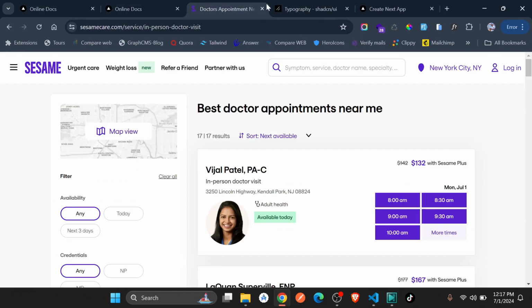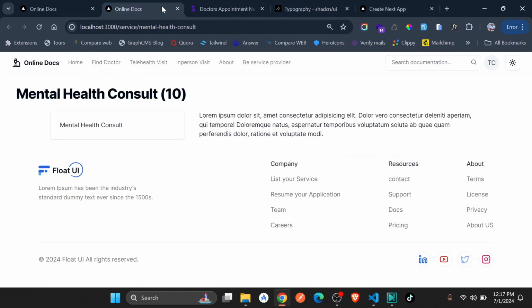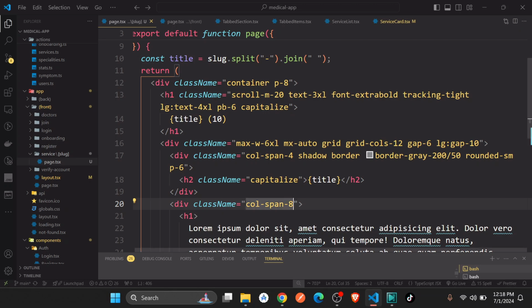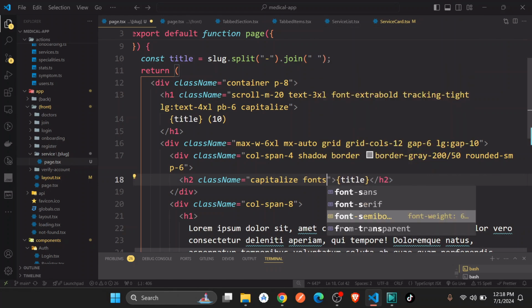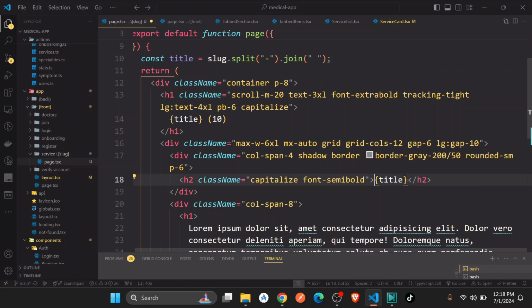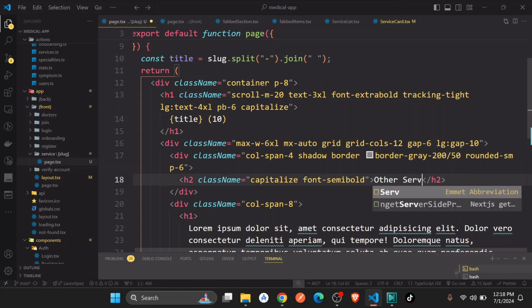So let me go ahead and give it a title. Here you can have font semi-bold, and you can say other services.